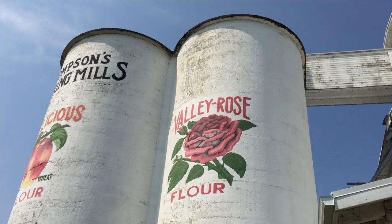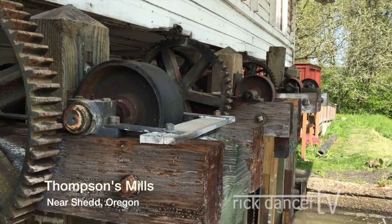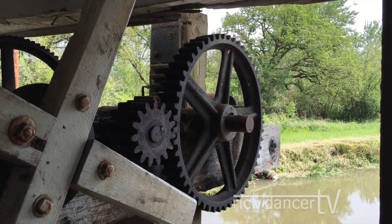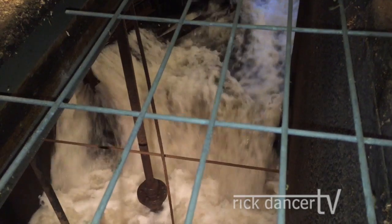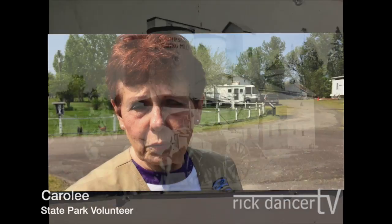Sitting inside the Shed Cafe, we found a little brochure about the Thompson's Mill State Heritage Site, so we went to visit. We bought it in 2002, and it became a public place in 2007, and was never out of production from the time it was built in 1858. So why is this so special for Oregon? It has to do with the pioneering history and the fact that these people were such survivors. And this mill survived, whereas the others have not at all. And it had to do with the owners, the pioneers. And that's what we think is special about it.